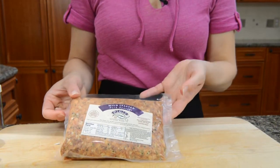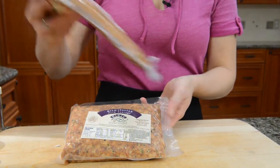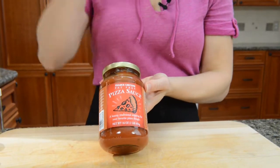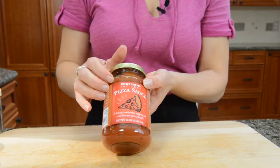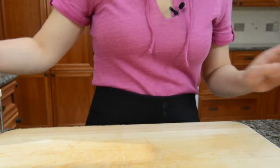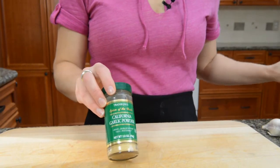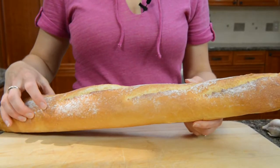I start with some mild Italian pork sausage. Since my kids eat this I use mild, but you can use spicier if you want. I like to mix it with some Italian chicken sausage just to cut down on the fat but still have the flavor. For sauce, you can use marinara or even just tomato sauce, but I like the various spices and flavor of pizza sauce. A couple bell peppers, an onion, a clove or two of garlic, oregano and garlic powder. Then you stuff it all into a very fresh and delicious baguette.